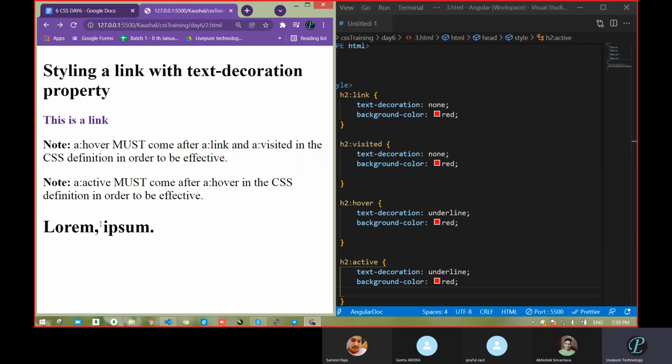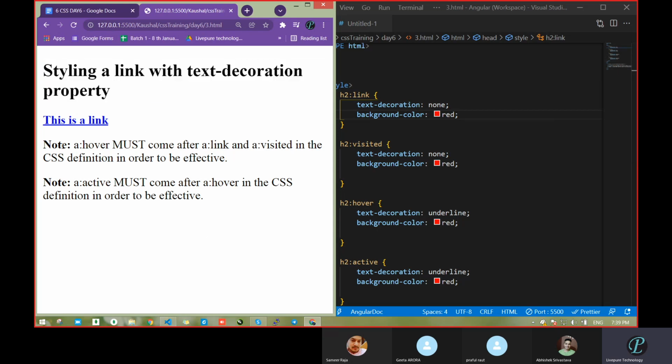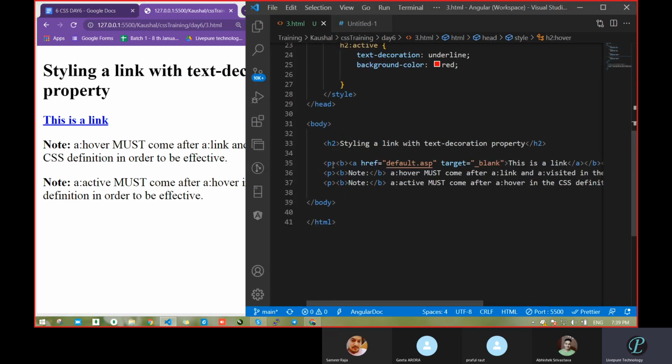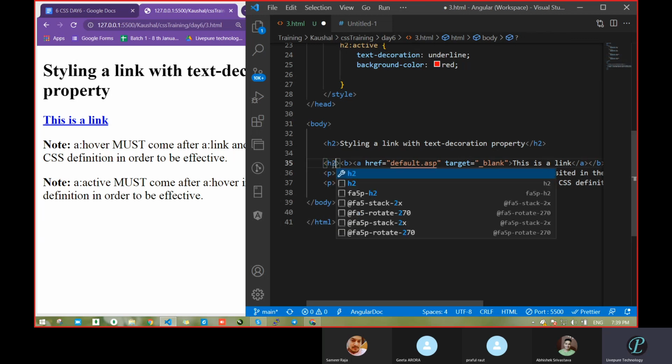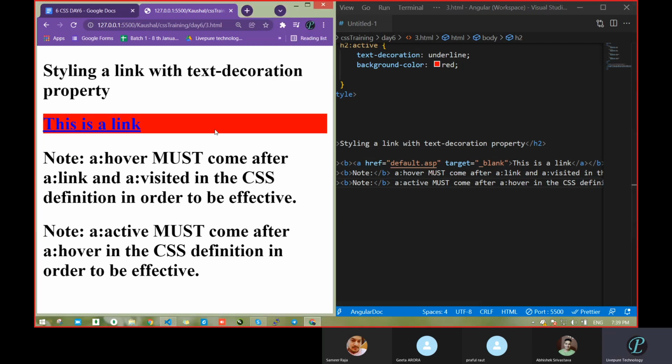So let's see that hover. This is not working here. Where is H2? This was H2, I think. One second. Oh, sorry, this is h3. Please, you have to remind me. Yeah, so let's see where is H2. H2 is here, this is working. What about this thing? This is not. Oh, only one place is H2. Okay, do one thing: remove this and make that also H2. Yeah, now all is H2.